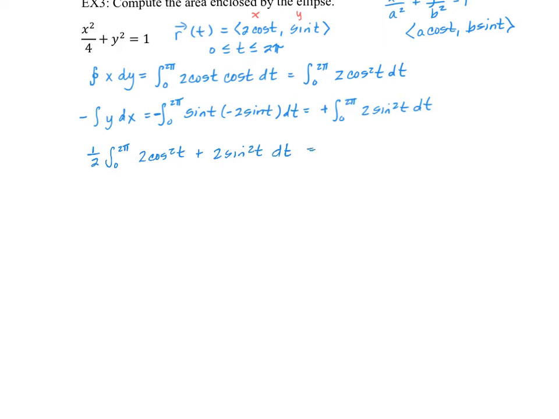So this would be equal to, if I pull out the 2, the 1/2 and the 2 cancel, and I just have the integral from 0 to 2 pi of 1 dt, which is simply t evaluated from 0 to 2 pi, and I get 2 pi. So although the first two forms were easier to set up, in the long run they would be more difficult to compute. Okay, it was the third longer one that was actually the easiest one to use.